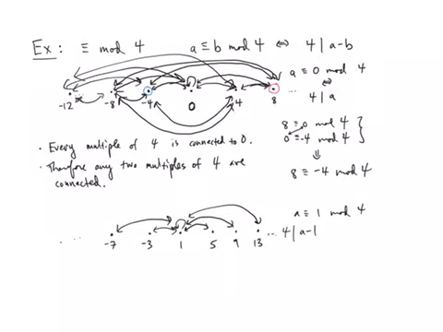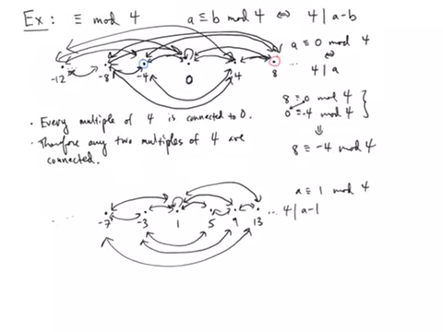And then, the same reasoning as above: any of these that are connected to 1, any two of them are connected to 1, so any two of them must be connected by transitivity, right? So there must be not only all those arrows, but also -3 and 5 have to be connected, and -3 and 9 have to be connected, and 7 and 13, and all of the possible combinations here. And so there's a whole bunch of arrows I didn't even draw. You have these connected, and those connected, and it gets too busy to even fill in all of them pretty quickly.